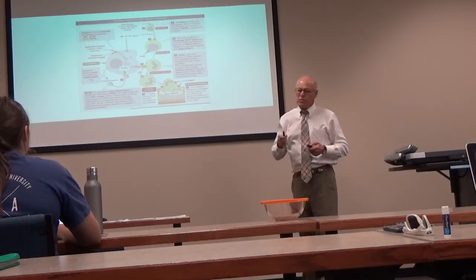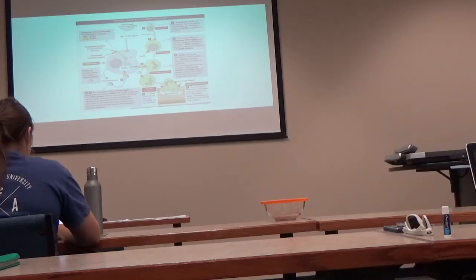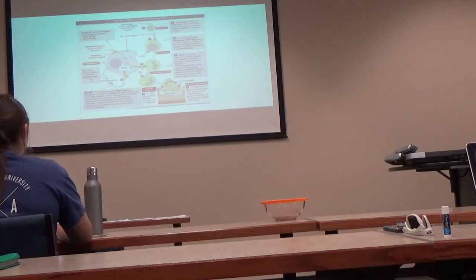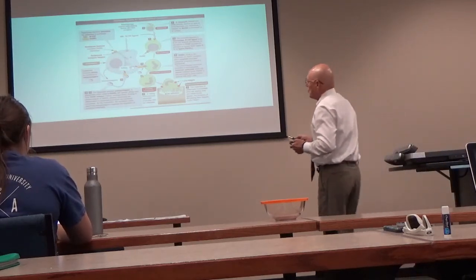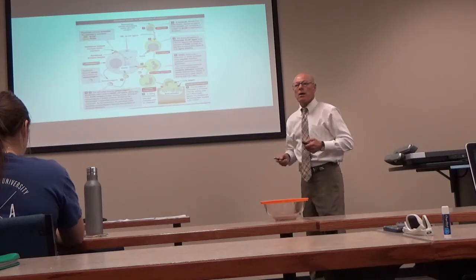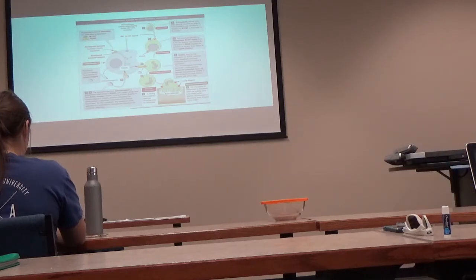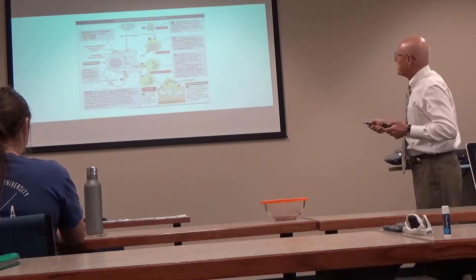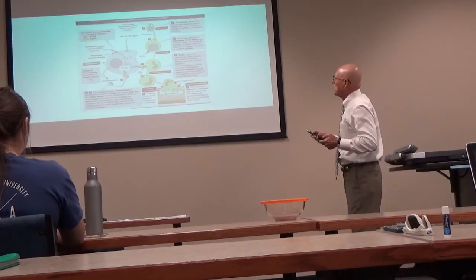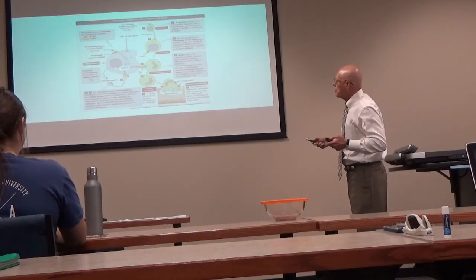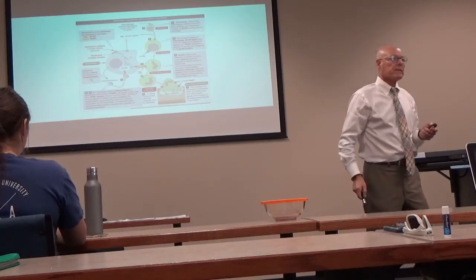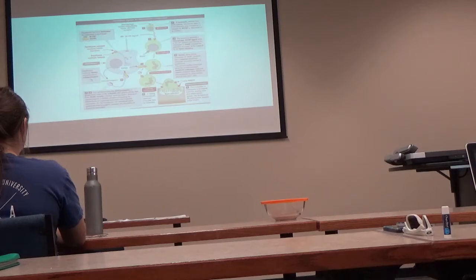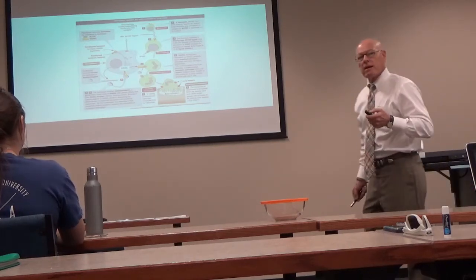Okay, this is a cartoon that you only have to know 3 things about. The first is, here is the osteoblast, and it is creating a signaling system called RANKL, R-A-N-K-L. You don't have to know what RANKL stands for. You just have to know that the osteoblast, as a cell in the bone, uses RANKL to turn on the macrophage and turn it into an osteoclast. Here's the cell coming out of the bone marrow, the macrocytic cell. When it gets here, the osteoblast sends a signal to turn it into an osteoclast. So the cell that builds bone turns on a signal to a cell that tears down bone.